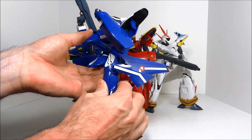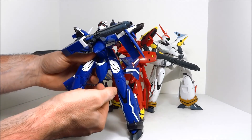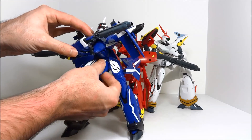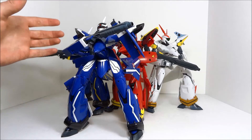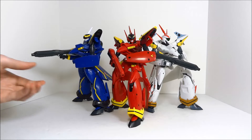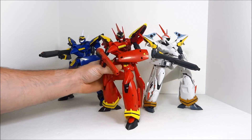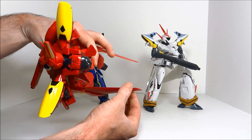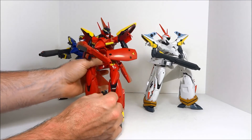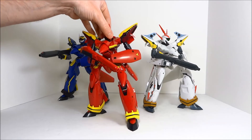One durability issue I've seen a few people discuss — and I have encountered it on my 19F — is that this crotch piece is rather loose. Not a huge deal; you can usually get it just how you want it and with a little finagling get it to keep. But it is a little bit annoying for something that's expensive. What you're not seeing a lot of is people complaining that the joints over time have gotten loose, like you are with Bandai's DX toys. One thing to watch out for: the wings are extremely sharp and there are some sharp edges, so you might poke yourself. Some people have even drawn blood — very crisp molds and definitely some potential for hurting yourself.